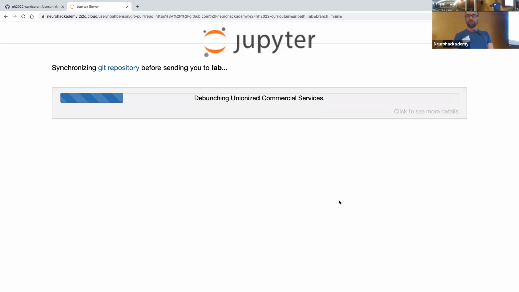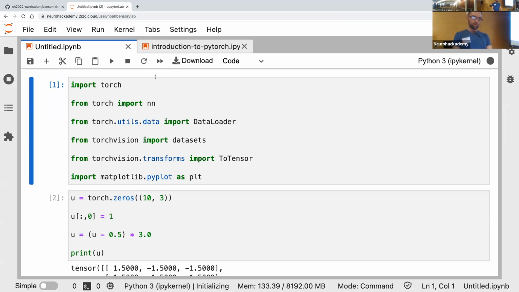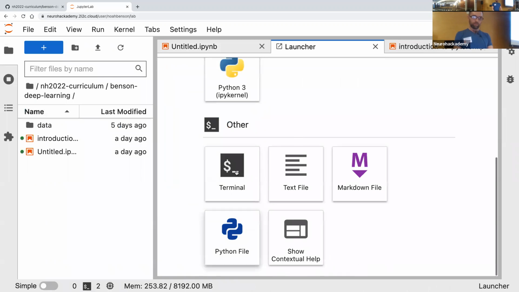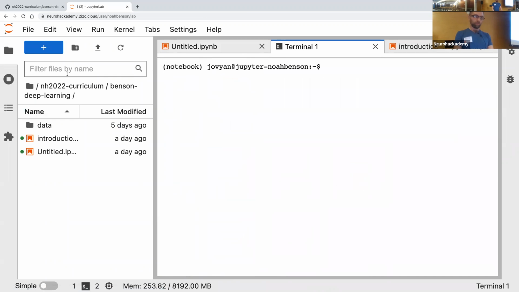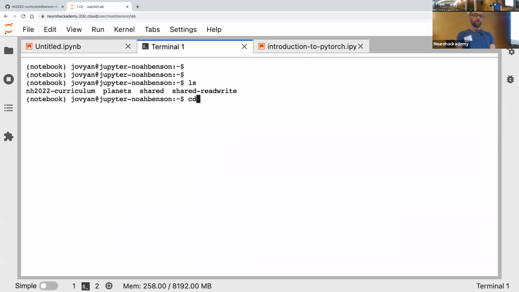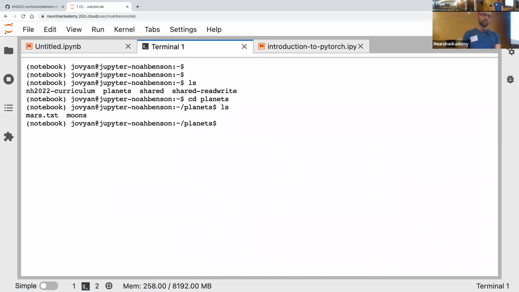They told us they were going to try to fix that, so I'm glad to hear it's working. Okay, let me just open up a terminal. Okay, so we were working in this planets directory. The planets directory isn't especially important, but I'll just pick up here anyway.